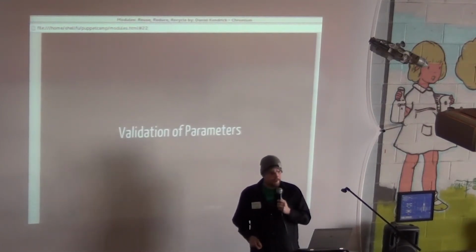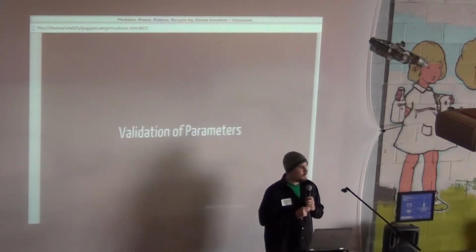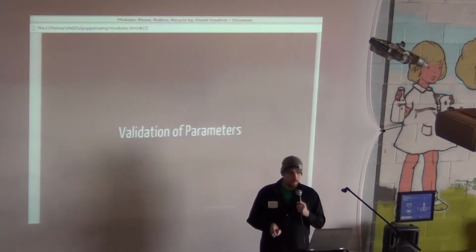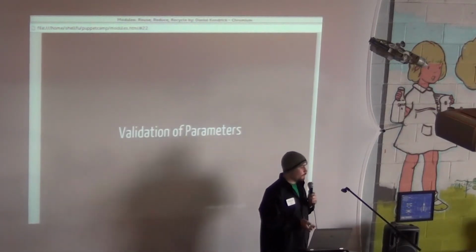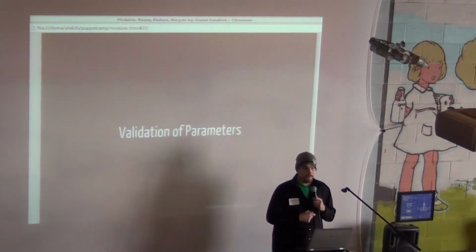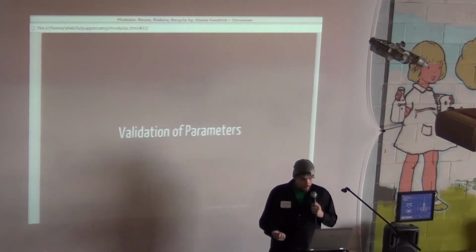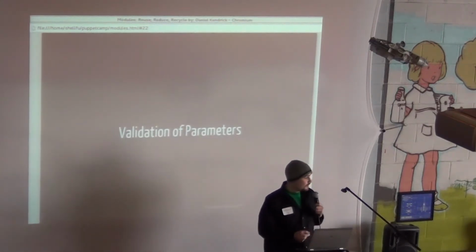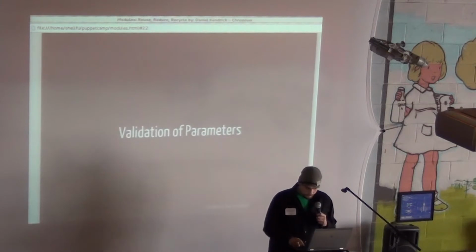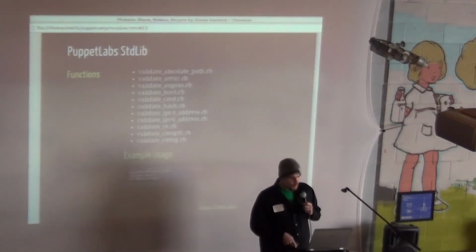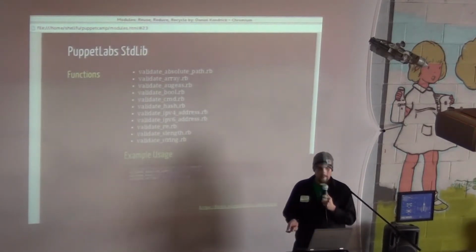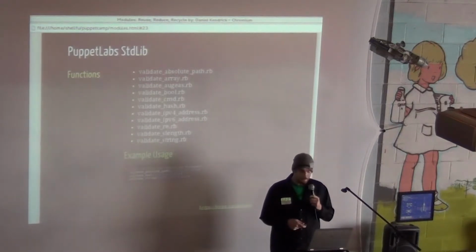Puppet Labs has a module called stdlib. How many of you have heard of it and are using that? So, good, decent number. Stdlib is just a module. There's nothing special about it, but it does have a lot of functions that you can utilize, and I highly suggest that you do. Some of those functions are validations. And since stdlib 4.4, there's also a new function called private, which I'll also show here in a minute. So if you're not already using them, I highly suggest you go and download the Puppet Labs stdlib module. You can do a puppet module install and grab that.